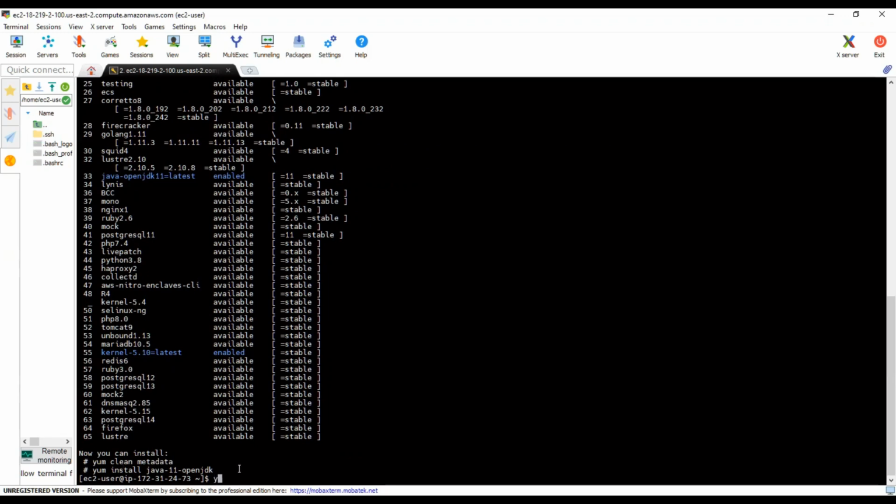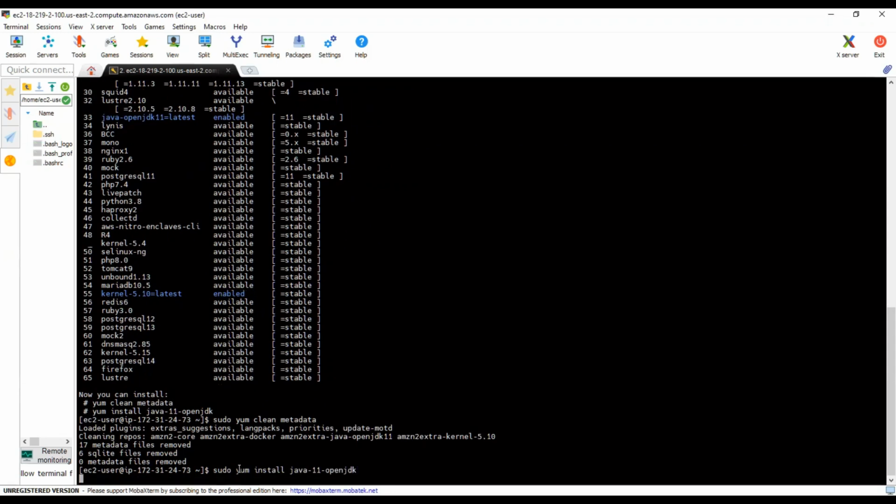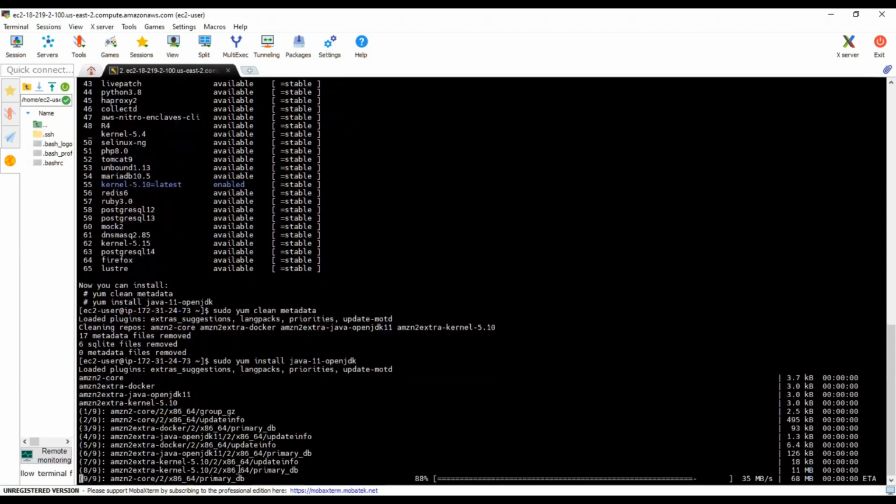So all I'm going to do is sudo yum clean metadata. I have cleaned up. Now I'm going to start installing Java 11 OpenJDK, and it's now installing that.